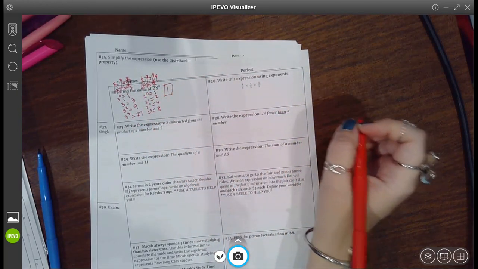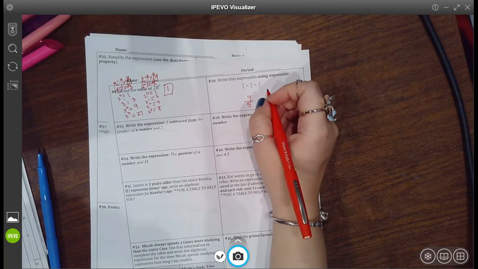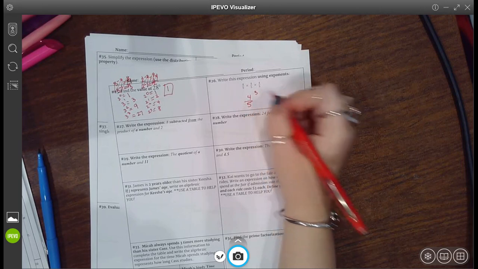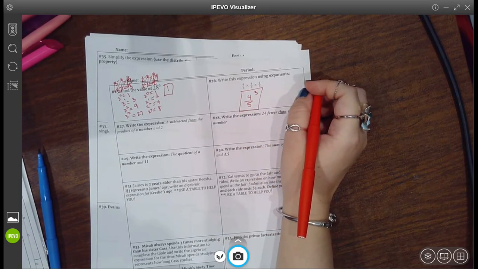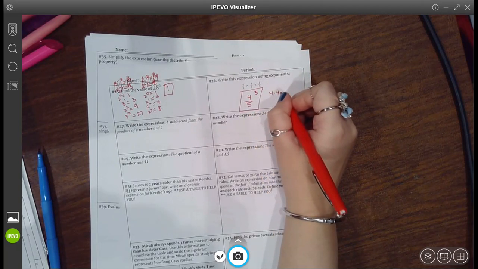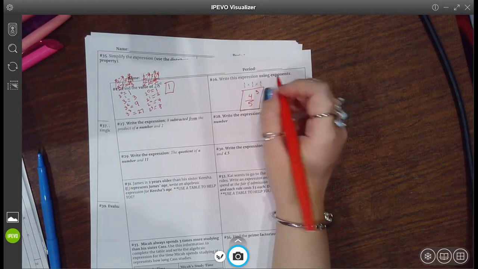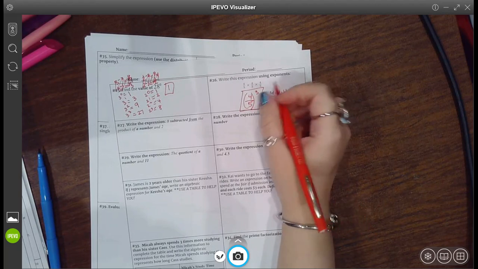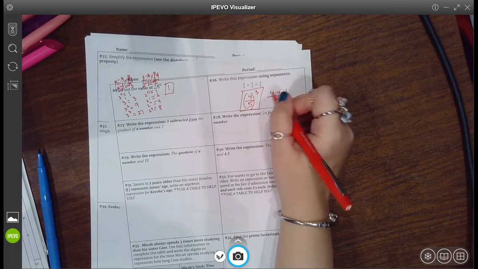Okay, write this expression using exponents. You have 4 to the 5th, and how many times does it appear? 3 times. Now, before you box this and say, yay, I'm done, this is not correct. This is saying 4 times itself 3 times all over 5. Again, what I currently have is saying this. That is not this. Once I put it in parentheses, this is saying, oh, 4/5 times 4/5 times 4/5.